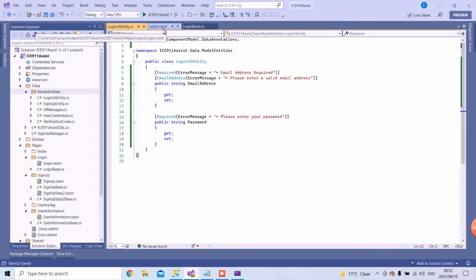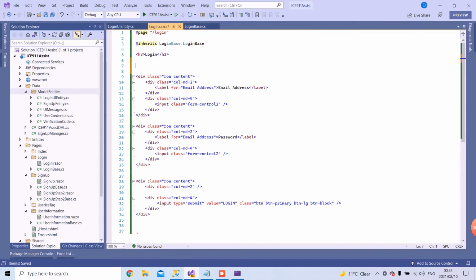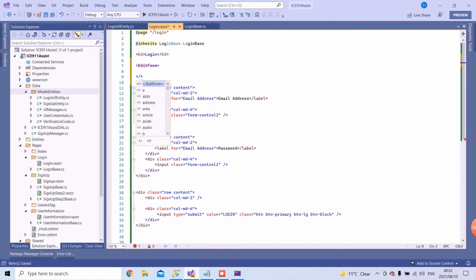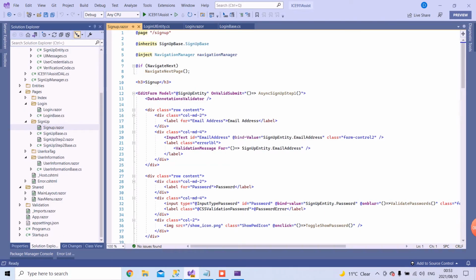You go to the login page, and you create an edit form, just like that, edit form. And we're going to reference this other page because I've done it here already, which is the sign up. So I have to copy this code across.